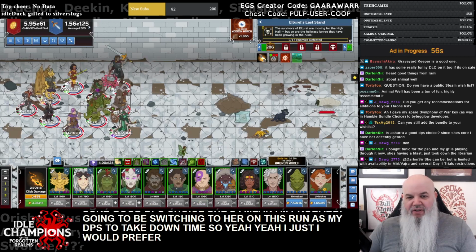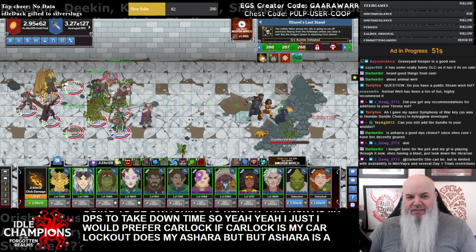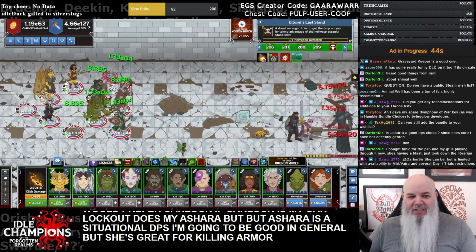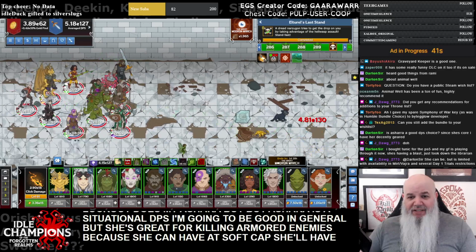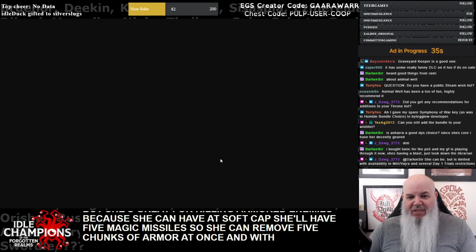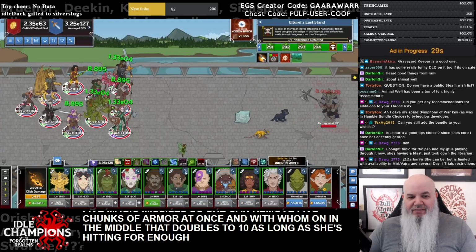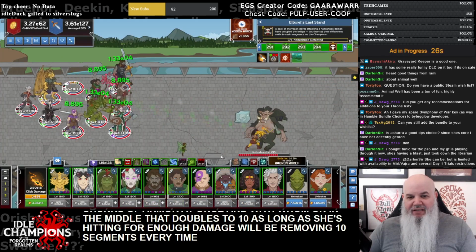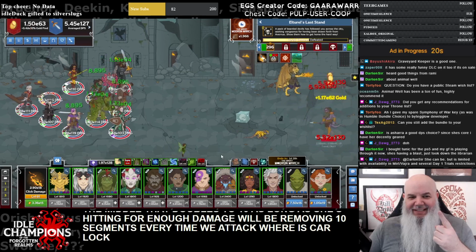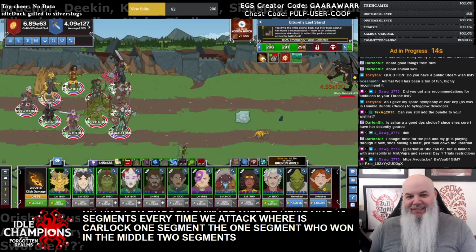I would prefer Karlach. My Karlach outdoes my Ashara, but Ashara is a situational DPS. She can be good in general, but she's great for killing armored enemies because she can have, at soft cap, 5 magic missiles, so she can remove 5 chunks of armor at once. And with Human in the middle, that doubles to 10. As long as she's hitting for enough damage, we'll be removing 10 segments every time we attack. Whereas Karlach, 1 segment. Human in the middle, 2 segments. Not great.